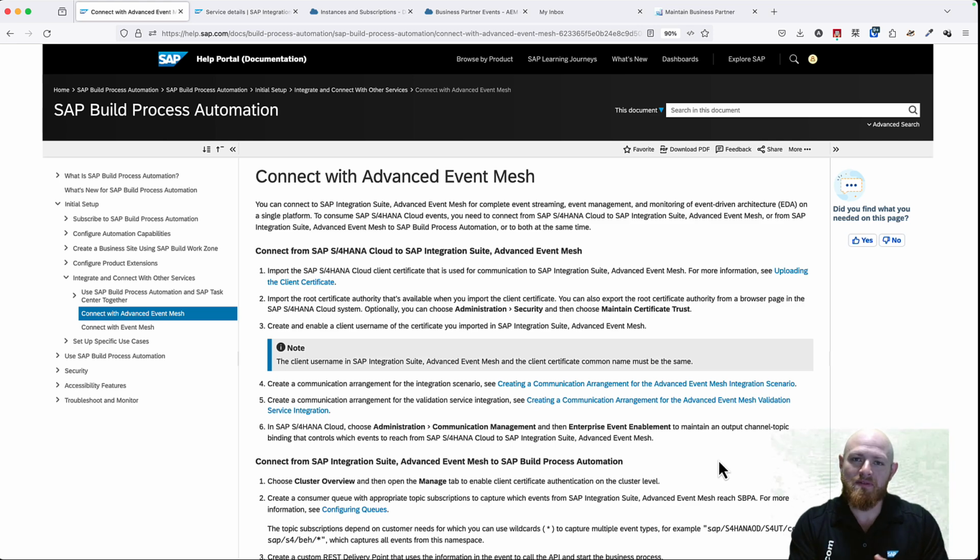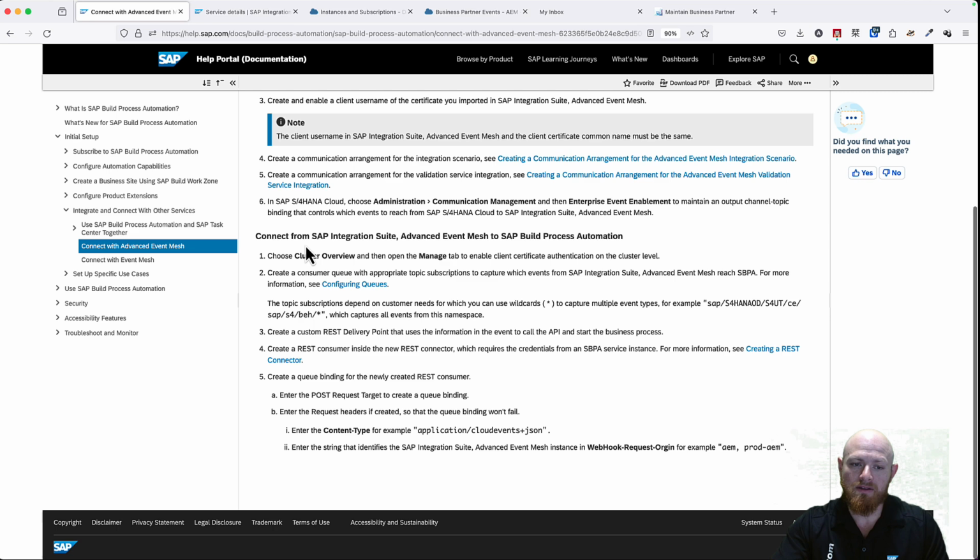Okay, so in a previous SAP Tech Byte, we connected SAP S/4HANA Cloud to Advanced Event Mesh. Now, in this one, we're going to extend that scenario and we are actually going to connect from Advanced Event Mesh to SAP Build Process Automation. So we can see here the instructions on how to achieve that. Unfortunately, it's missing a nice video like the one that I'm preparing, in order for you to see how to go through all the steps to make this connection to SAP Build Process Automation. Okay, so let's start with what it tells us here.